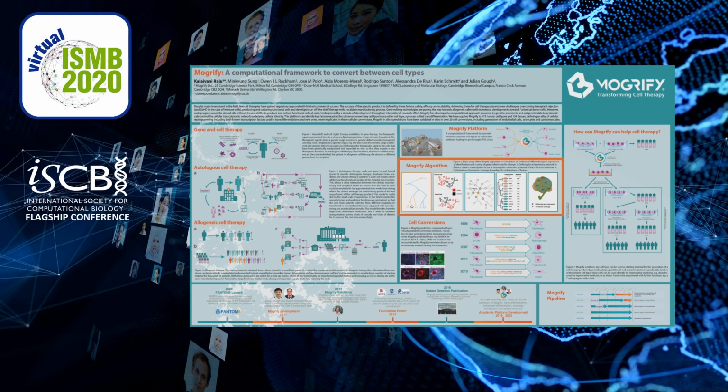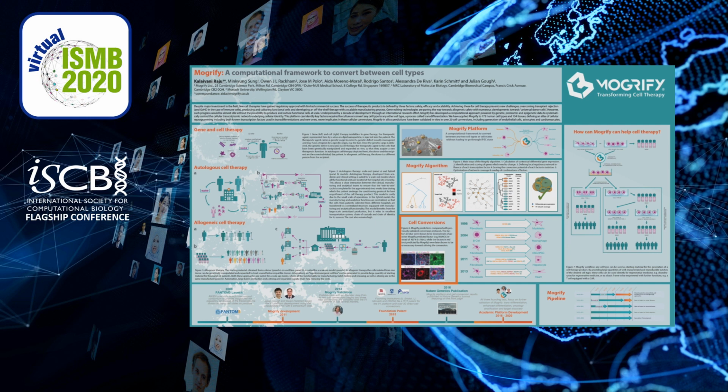The main steps of the Mogrify algorithm are depicted here, and it includes calculation of contextual differential gene expression, identification and scoring of genes which need to change, defining local regulatory network influence of each transcription factor, scoring the conversion potential of each factor in isolation, and optimization of network coverage and overlap of combination of factors.